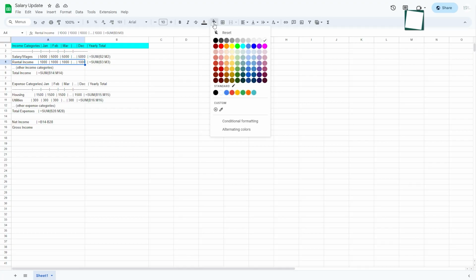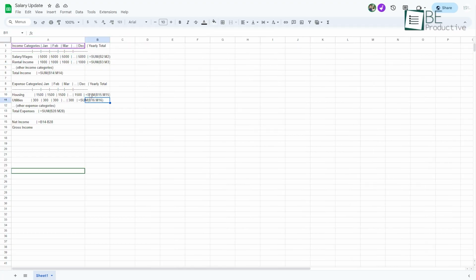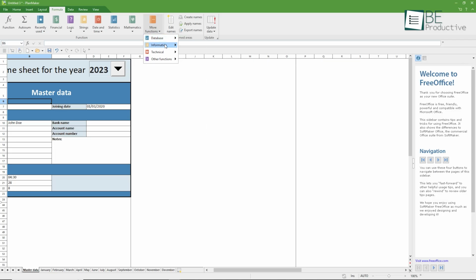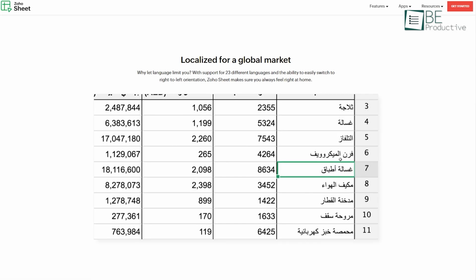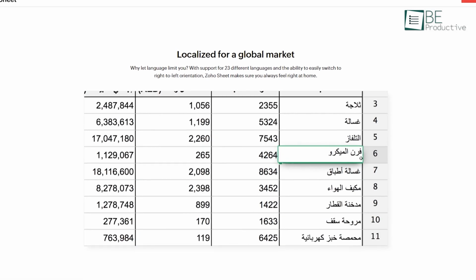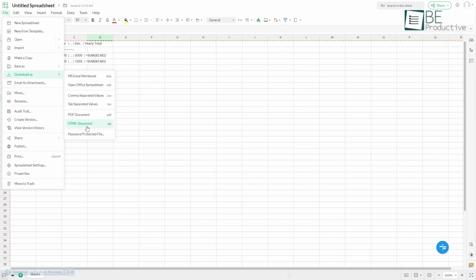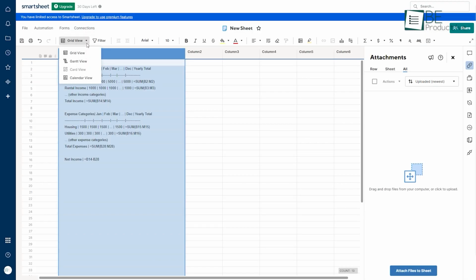While some come with easy-to-use interfaces and collaboration capabilities, others also offer advanced features and file compatibility. According to your specific needs and preferences, each of these alternatives has its own advantages. So, to help you find the best tool, we have listed the top 5 free alternatives for Microsoft Excel.